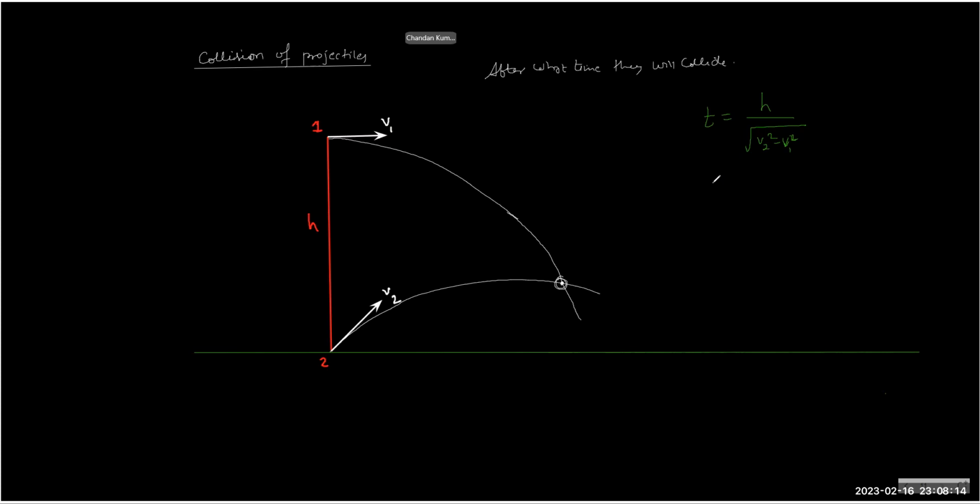What I did was I resolved V2, taking an angle theta at which V2 was thrown, from the x-axis. So we can write one equation, that V1 is equal to V2 cos theta, right? And we can now use relative motion. Why are we writing this equation? Because both of them have to travel the same displacement, the same range, in the same time period.